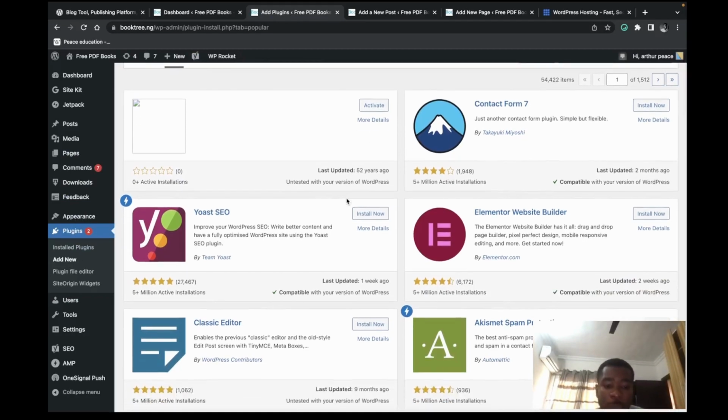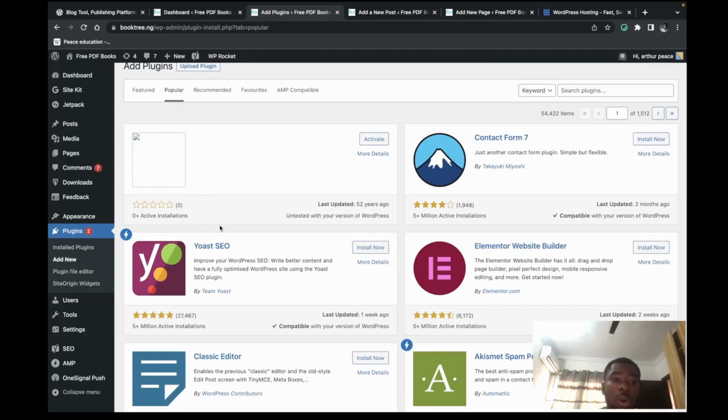And what are plugins? Plugins are, let's call them, apps that you can install on your website, and they have different functionalities. They can help you perform certain tasks. Like this is a plugin, and this is a plugin that helps with SEO. There are thousands of plugins on the WordPress dashboard to install. So it's very important to install important plugins because they help your website run very well.